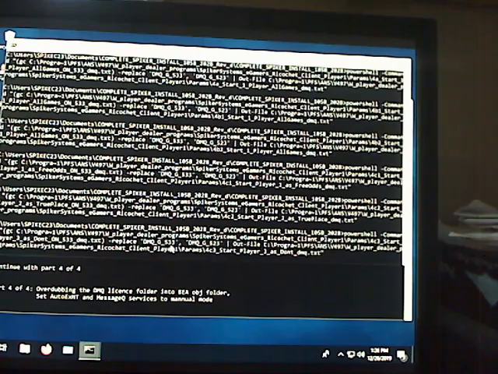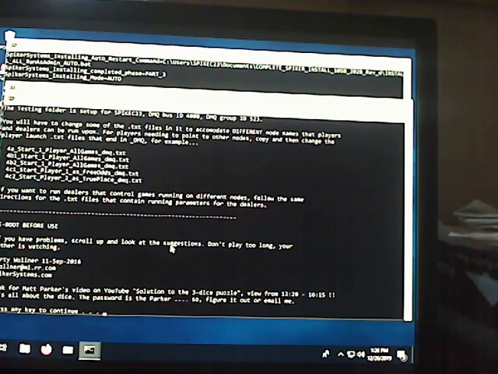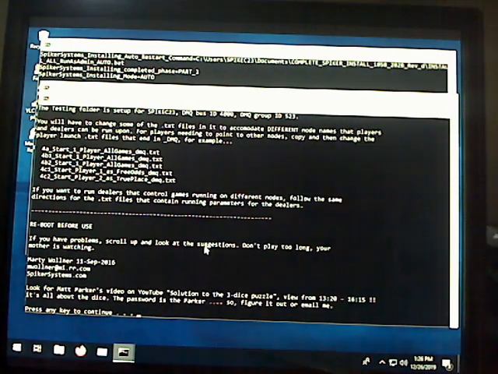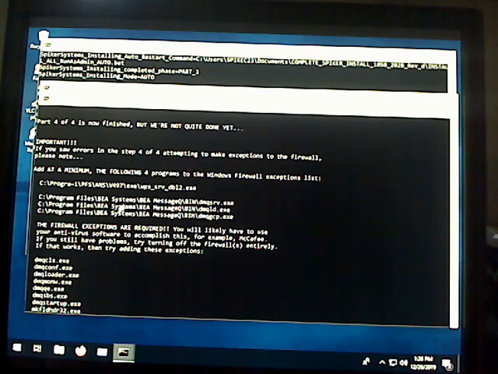Okay. It's all done. There's some informational stuff here. But this informational stuff that's here, you're going to see it again every time we run the system. It'll redisplay the same informational messaging because what it's trying to show you here is that the last thing it did was it made a whole bunch of firewall exceptions, and it should have worked okay.